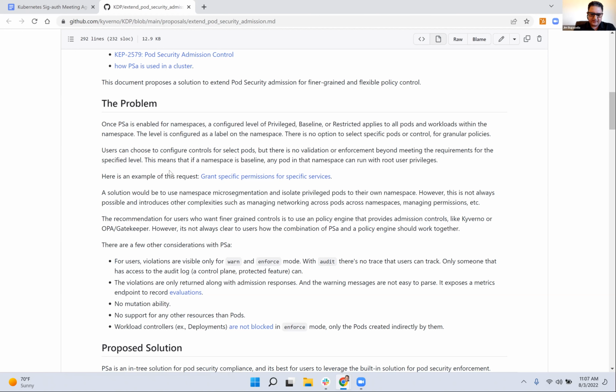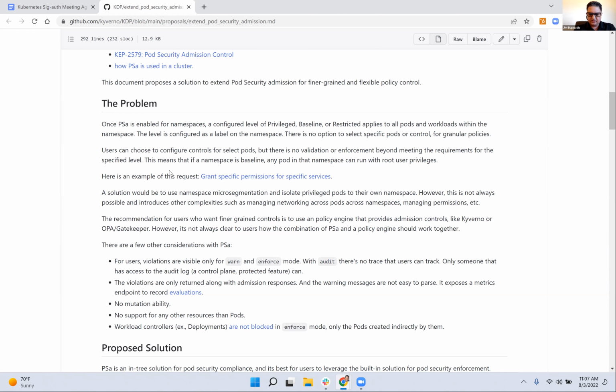But what we were trying to figure out is, with pod security admission now being enabled as the default implementation, what could we do from a policy engine perspective for both the policy engine and pod security admission to work well together?